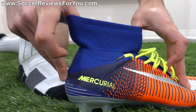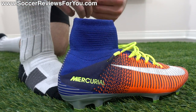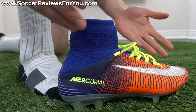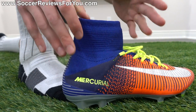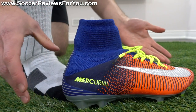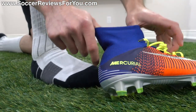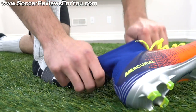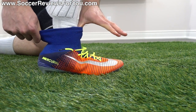From here, you have the freedom to stretch it open. A lot of people are afraid of stretching the collar, but it's elasticated because it's designed to stretch. It's going to stretch when you're wearing them — it has to stretch when you put them on and when you take them off. Will this cause permanent stretching to the collar? It'll be a little bit bigger as you wear them in versus brand new, but that is by design, not something you have to worry about. So both thumbs pulling the opening as big as possible, and then all you're going to do is get your foot basically halfway in.